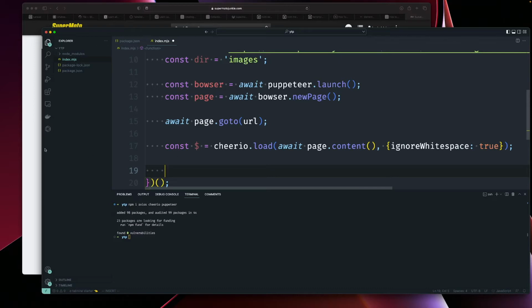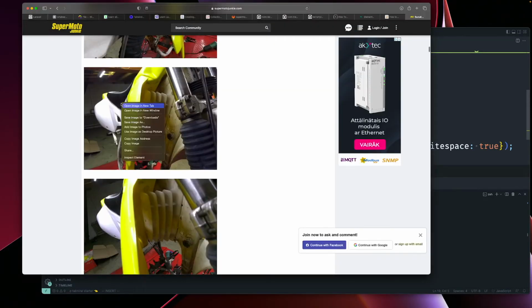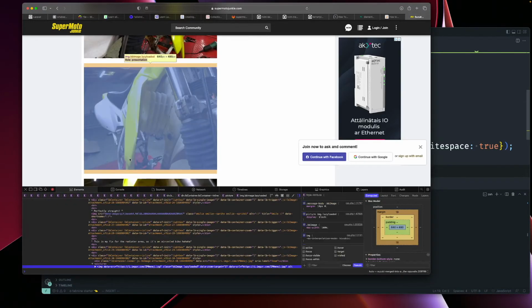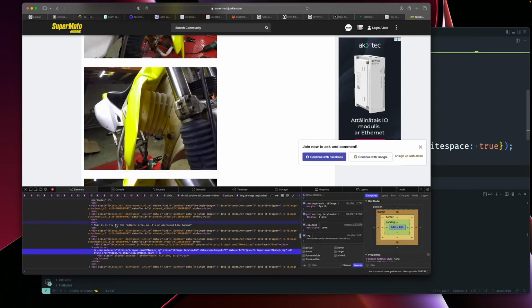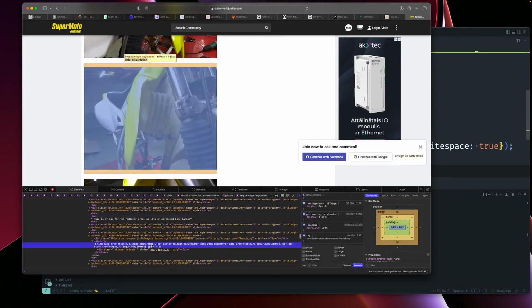Now let's go to the needed page and try to find HTML elements, specifically the class attribute for the needed element, because we are going to be using it to find all images.